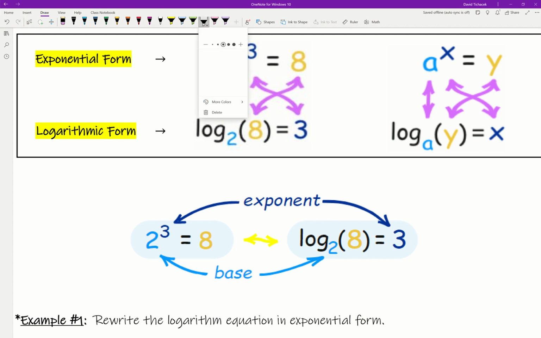Basically, what we would like to emphasize here is that the exponential, which we talked about in the previous videos, has a base number of 2, and logarithms, we're going to find, are also going to have a base, and those bases are actually the exact same in both languages. So the base of the exponential is the base of the logarithm. You're going to hear me say that a lot. And then what the logarithm again asks is, how many copies of 2 multiply to make the number that comes next, which of course is 8? We of course know that that's going to be 3, and that number is going to be the exponent of what we had in the exponential form.